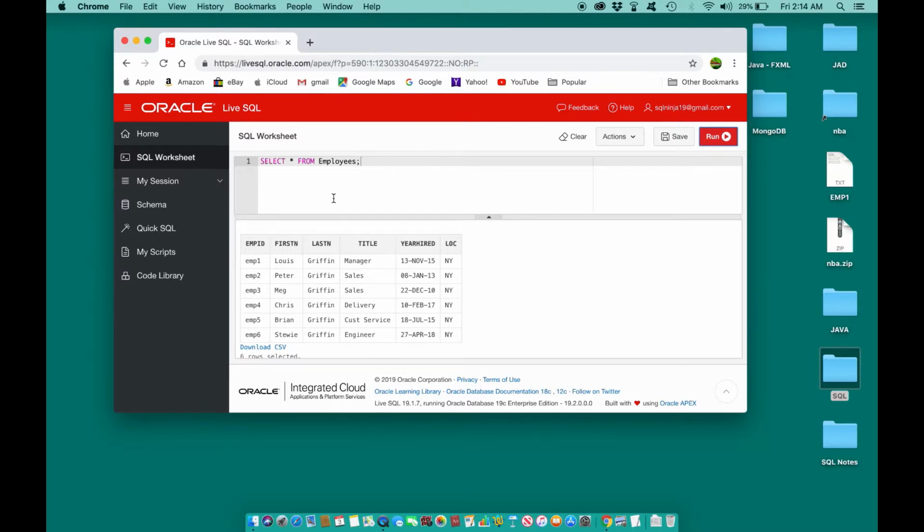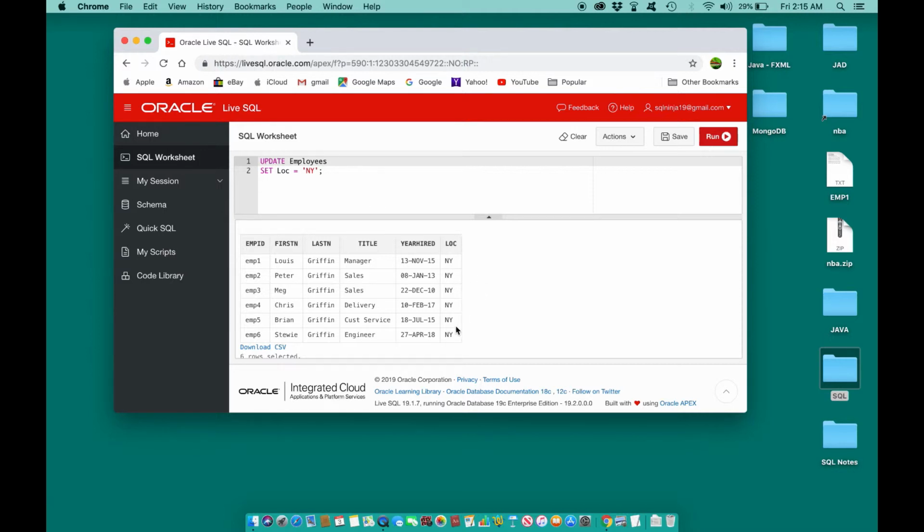Because we updated the table, if you can recall, we did UPDATE employees SET location equal to New York.